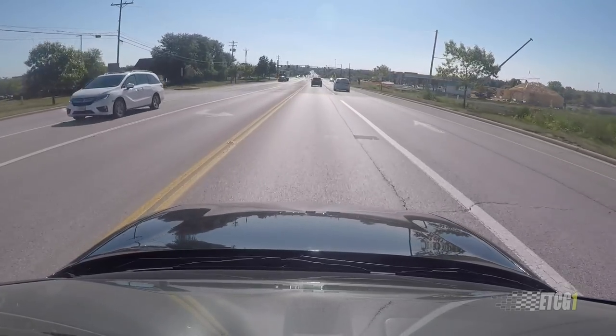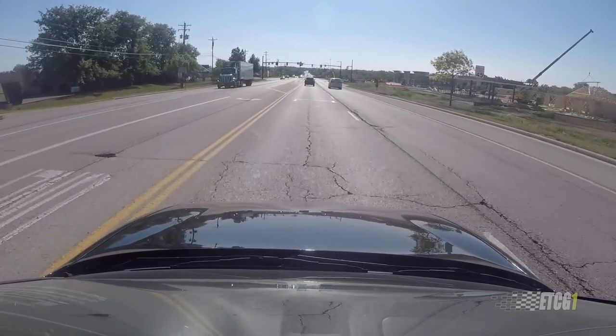So here we are on just one of the regular roads that has some stoplights. Let's just see if this comes true. But while we're waiting — how about you? Do you drive a sports car, obviously a sports car? Do you have people that seem to come up and try to goad you into driving fast or driving faster, even though you're going the speed limit? Right now I'm driving the speed limit, I'm going 50. There's this guy coming up behind me, which honestly isn't uncommon on this road — somebody coming up and trying to blow past you. That's kind of normal, sports car or not.